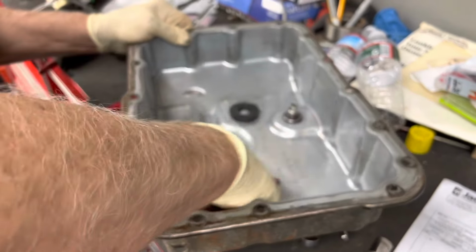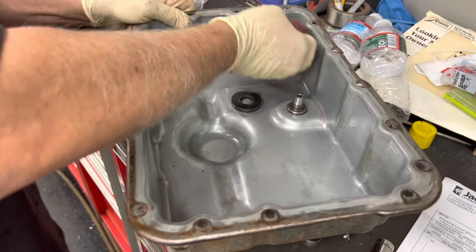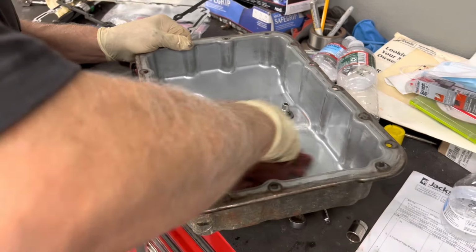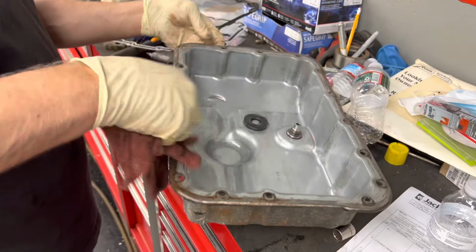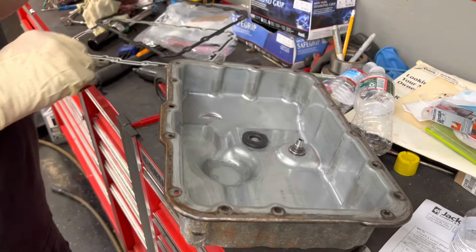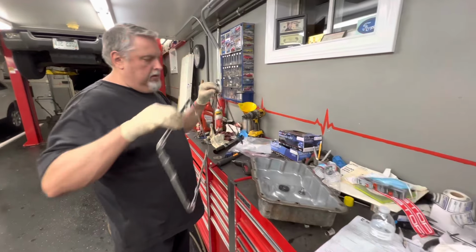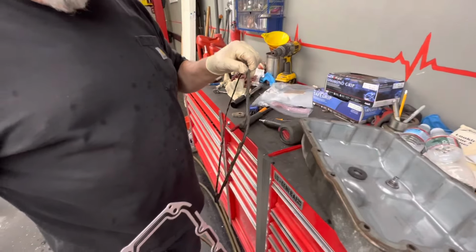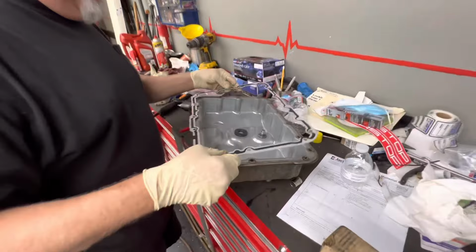All right, so we wiped everything down clean, took the magnet out, wiped it all out, just cleaning the pan up. We're putting on a new gasket. We'll put a little grease on it, like we always do, and then we're going to bolt this on. We've already got our filter bolted on. Notice that our new gasket doesn't look quite as nicely made as our old gasket, but we're going to use it. That's the Ford gasket, right from the Ford dealer. So that's what they're giving you.